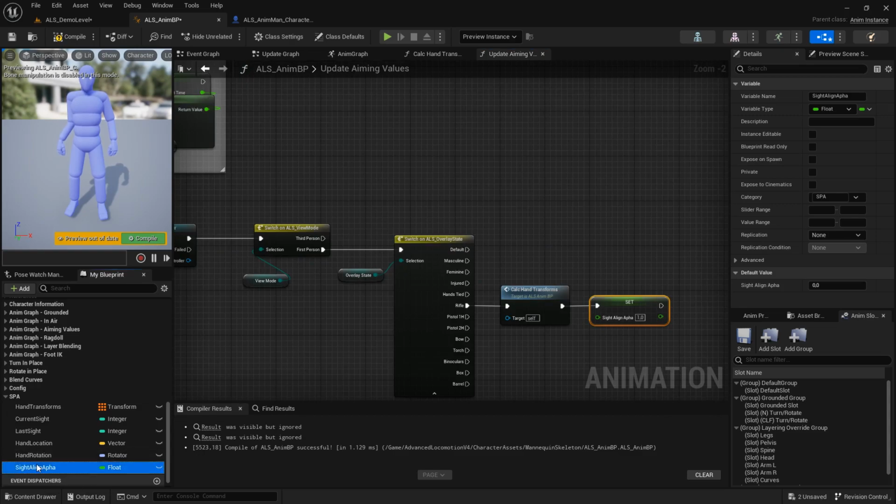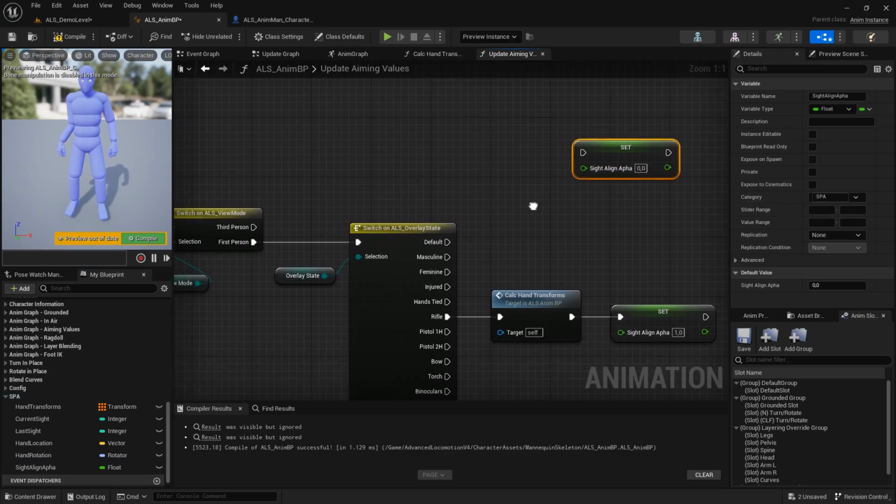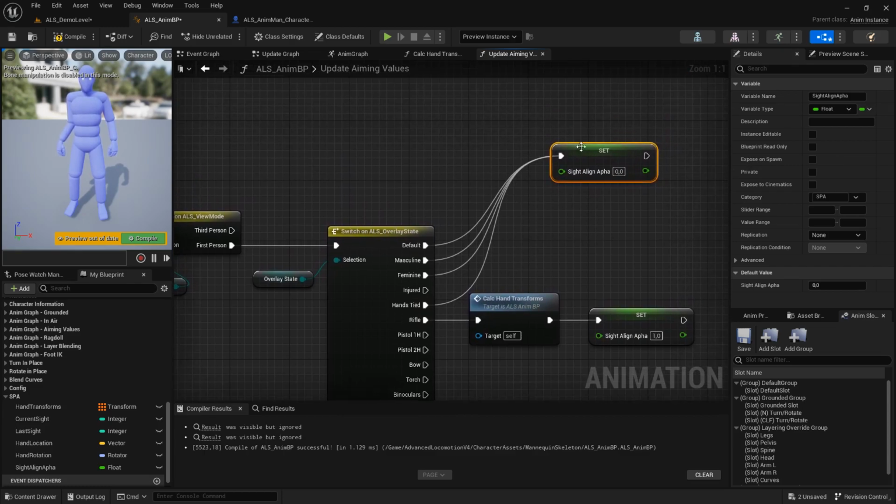So we must drag this again and set it to 0 and connect every other possible path that isn't the rifle aiming to this. So when we get to this stage and we are not aiming with the rifle, we are going to return sight align alpha to 0.